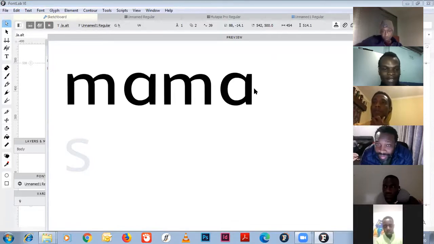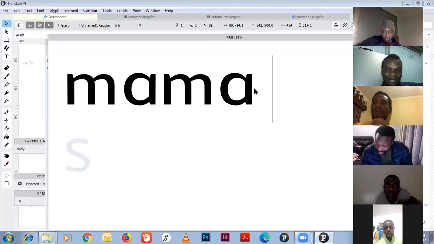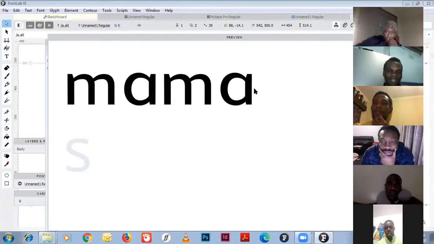Writing systems like Arabic, Hangul, the Korean one, Hanzi, the Chinese one, Bengali, N'Ko from West Africa, Tifinagh from West Africa as well. When you're playing around with those writing systems, you can't type with them without OpenType features. So if you are designing fonts for those writing systems, you have to know how to write OpenType features.